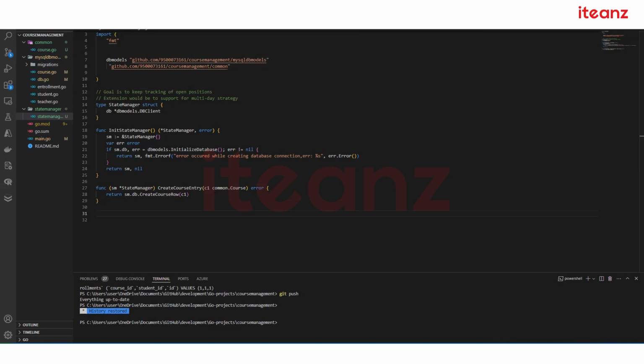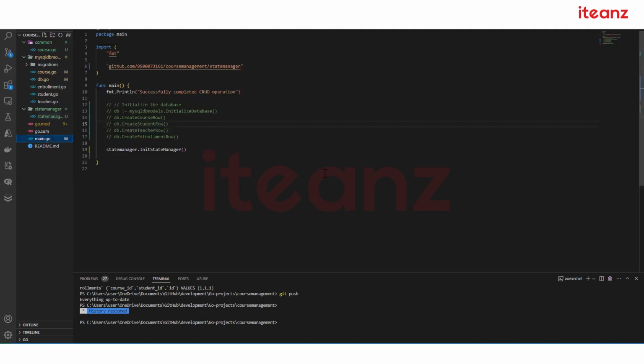Okay. So now go to your main. Or you can do it this way. Go to your main. So now you have the state manager ready. You need to keep the object also somewhere, no? The return value.